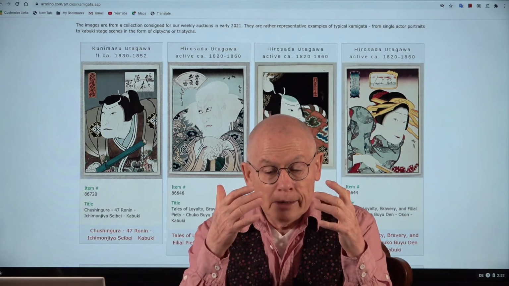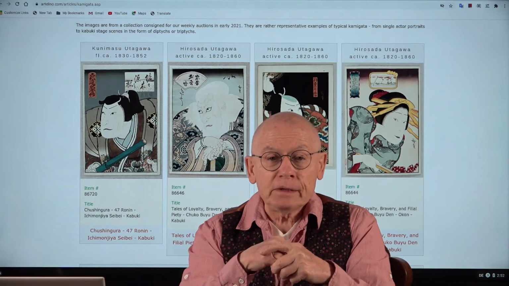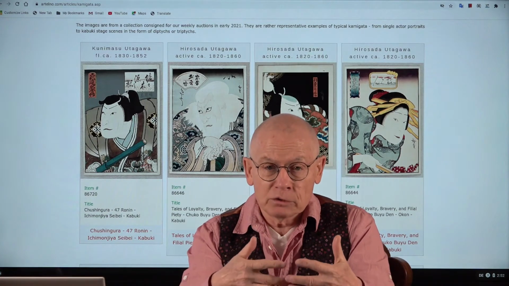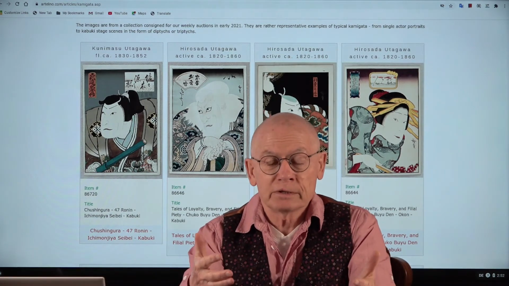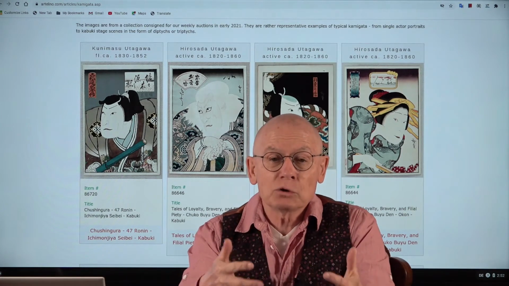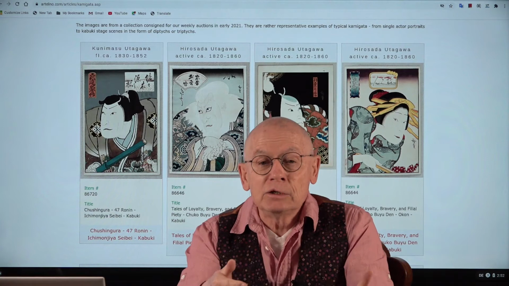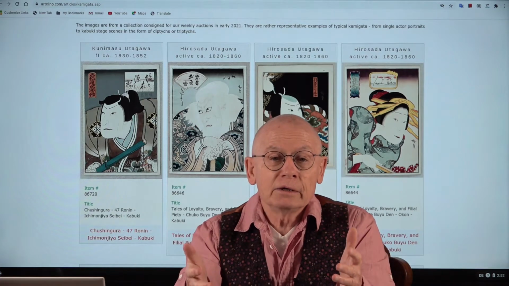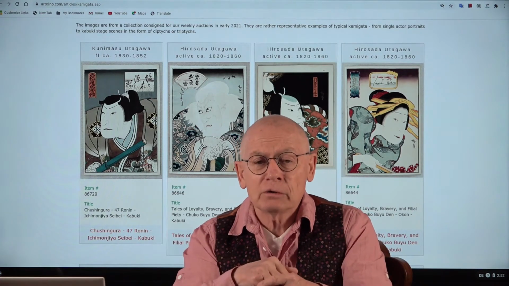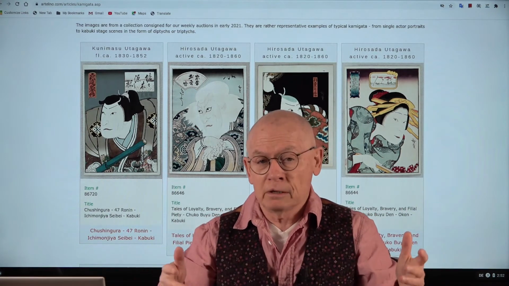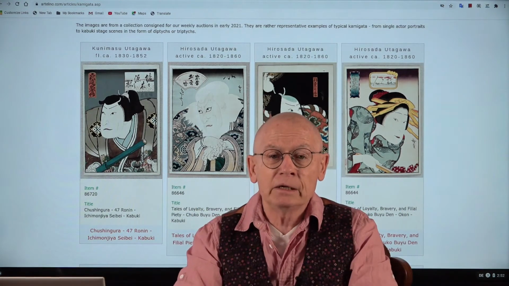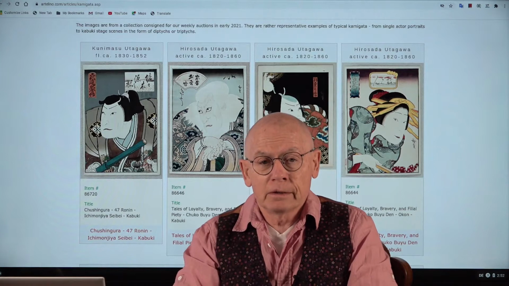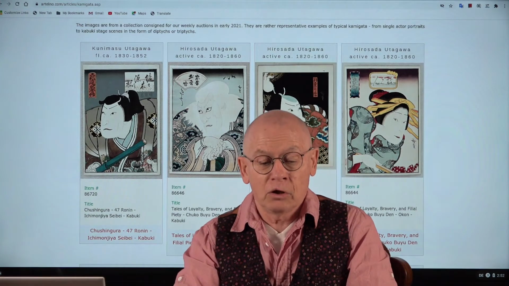So let me tell you, the majority of these ukiyo-e, as they are also called. Ukiyo-e is another word for Japanese prints, especially for the old Japanese prints. Well, the majority of ukiyo-e was made in Edo. Edo, the old name for today's Tokyo, and already at the end of the 18th century, Edo was a huge metropolis, an estimated 1 million inhabitants at that time. It was probably the second largest city in the world at that time after London.